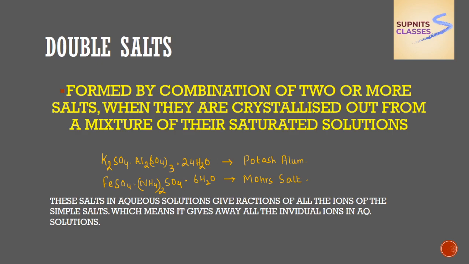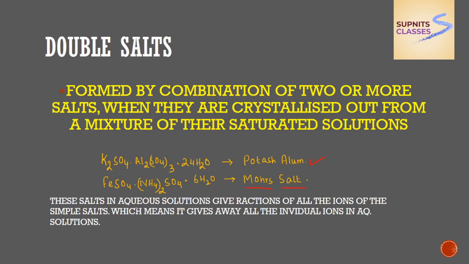What does this mean? This means when you put this K2SO4 and Al2(SO4)3 in water, and after that you perform crystallization by evaporation, at the end of the day a separate salt is going to crystallize out of the system, which will consist of both K2SO4 and Al2(SO4)3, and the total crystal will also be associated with 24 molecules of water. So here it is called potash alum, and another such example is Mohr's salt. Please remember these for the sake of common names.